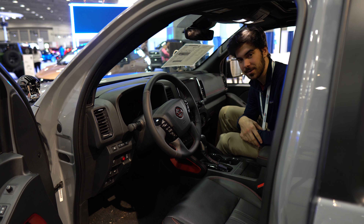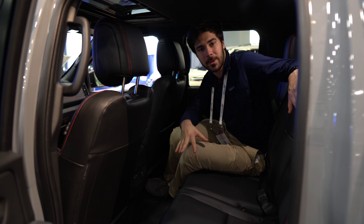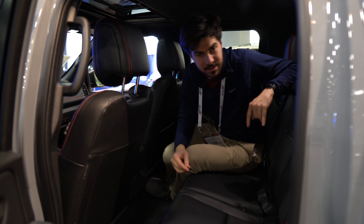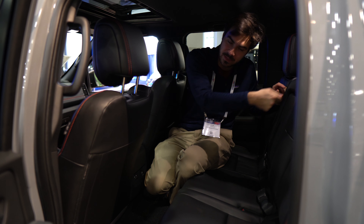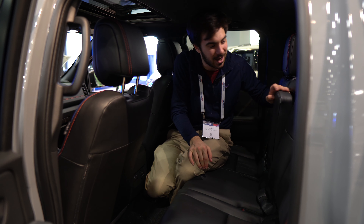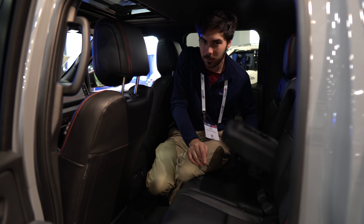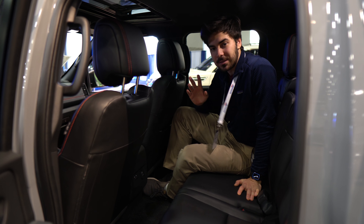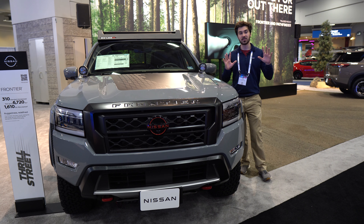In the rear of the Frontier, the seats aren't quite as comfortable as up front because they're rather vertical against the wall — though that's common across pickup trucks. The center cubby is a bit hard to pull out, as there's no strap and the tolerances are very tight, but it does reveal two cup holders. Other rear amenities include a USB-A port, a USB-C port, and a household outlet. Rear vents would be a welcome addition in the future.